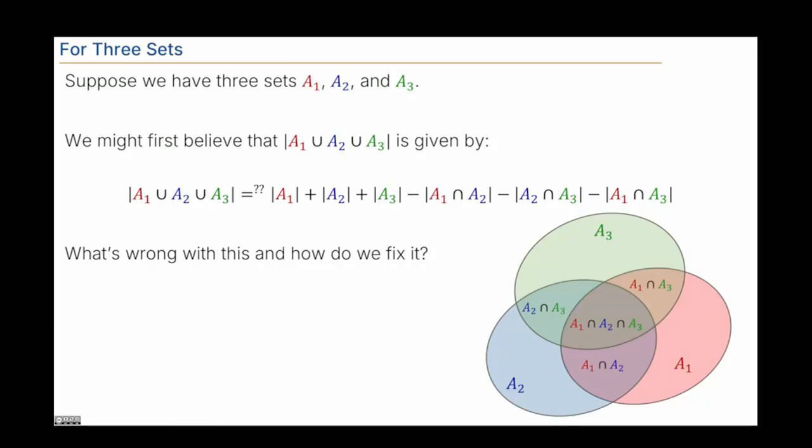Let's say we have 3 sets, A1, A2, and A3. We might say, okay, what we've got to do is add up the individual sizes of the sets and then subtract all the intersections. But there's one little issue here. Anybody spot it? Who's not a Math Olympiad person? Yeah? Aren't we overcounting that intersection of A1, A2, and A3? Yeah. We triple counted it. That's right. And then we untriple counted it. So what actually ended up happening at the end of the story?